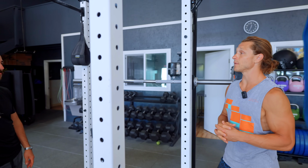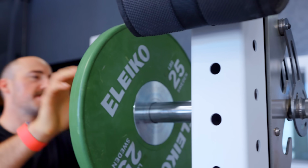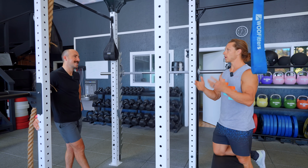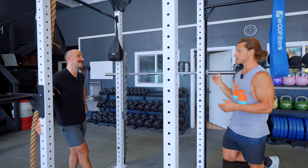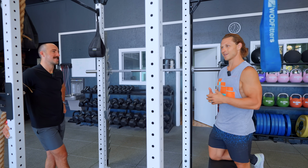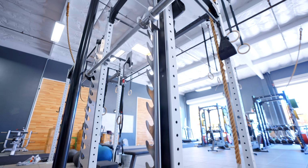Some of the things that are here in this gym, we're gonna create this partnership and Eleiko's going to get us equipment. Yeah. What do you want? I was like, I want everything. Oh, we have a Smith machine. You want one of those? I'm like, sure. And I'm more in the camp of like, I don't think I'll ever use that. Yeah. And for the first 3 or 4 months, it didn't get much use.